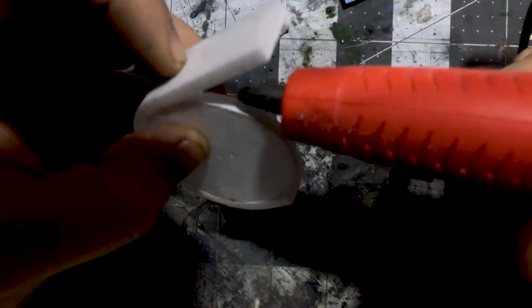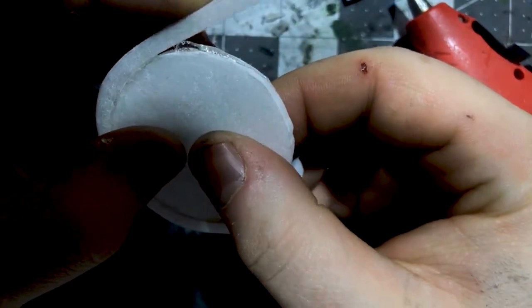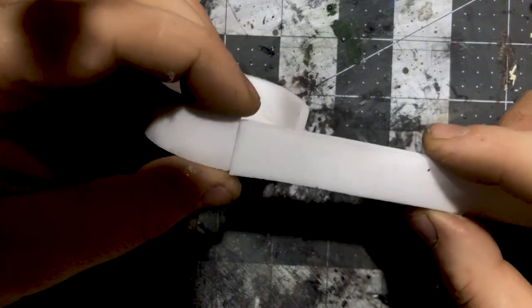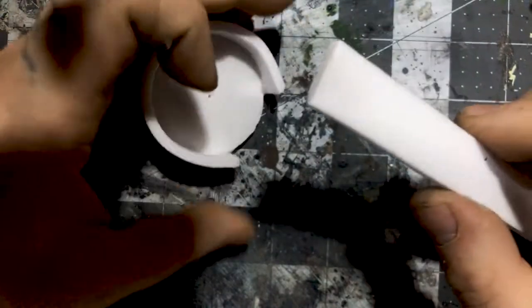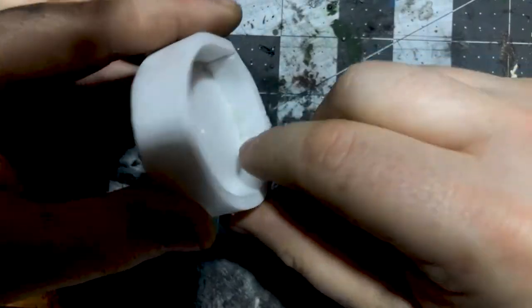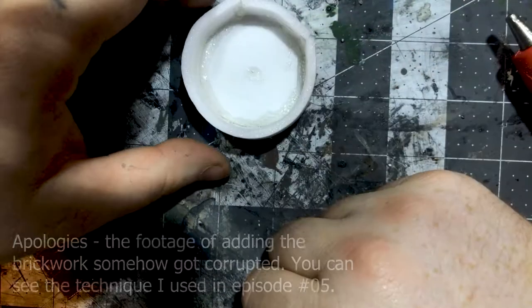Yeah, we're definitely not going to have enough foam here, so I'll be right back. I'm going to cut myself another piece of foam. I've got my piece of foam here, and we're just going to glue it to here. Not exactly correct, but I don't care. All right, we're going to clean up the hot glue and then draw in some bricking patterns.